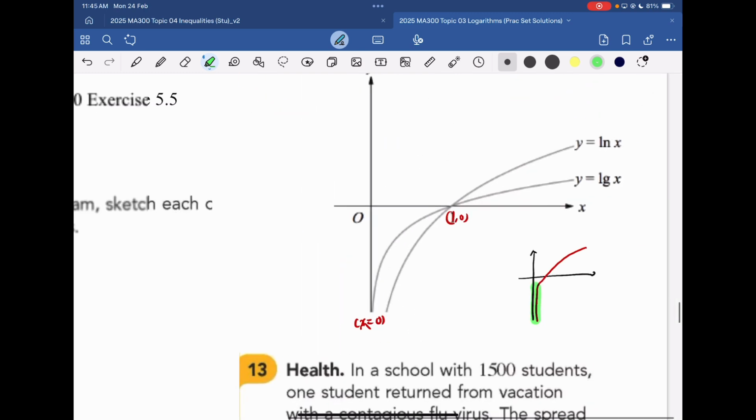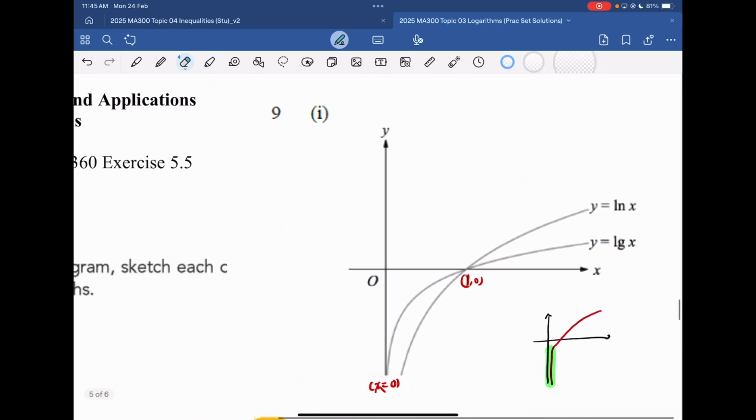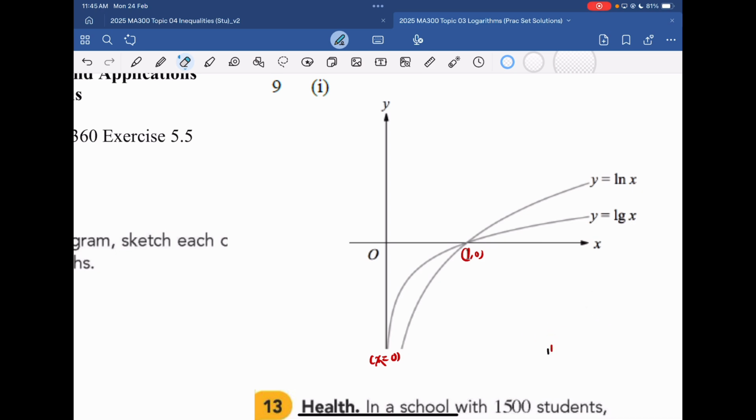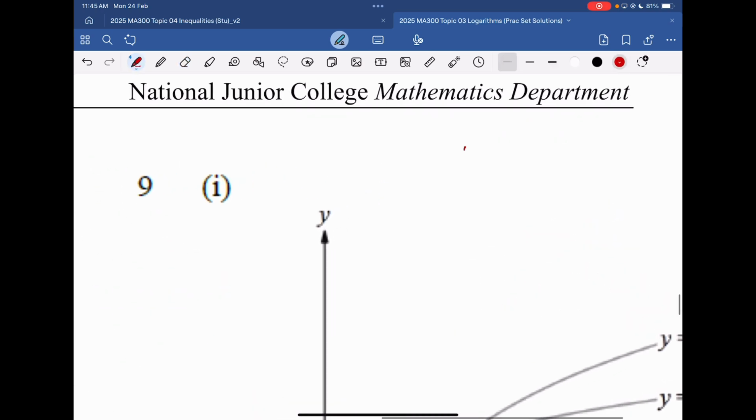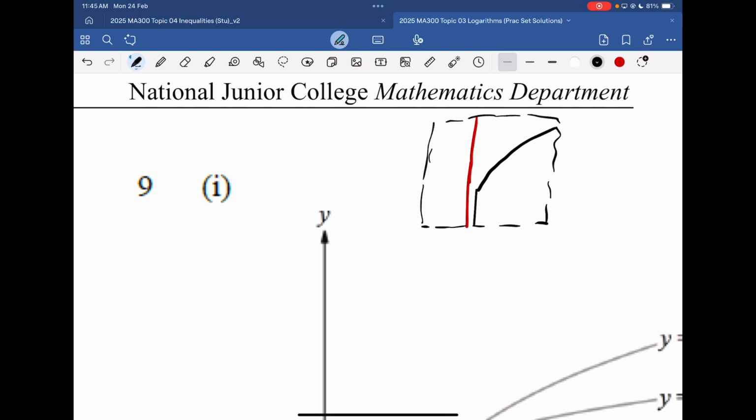Also, the graph that you draw must look like a screenshot. What do I mean by screenshot? Sometimes people draw the curve like this, then the curve like this, right? For example, the axis like this, but the curve stops here. So they are not the same length. I'll tell you, you must draw the same length. You must try to make them the same, so it really looks like a screenshot. You all know how you do a screenshot, right? Like a rectangle. It looks like it fits into a painting.